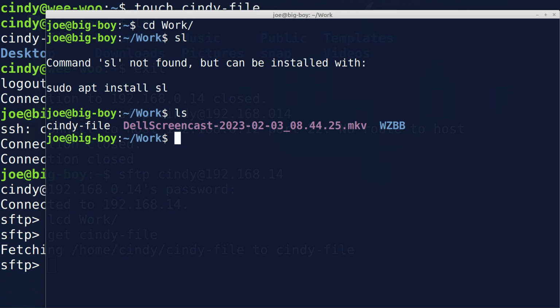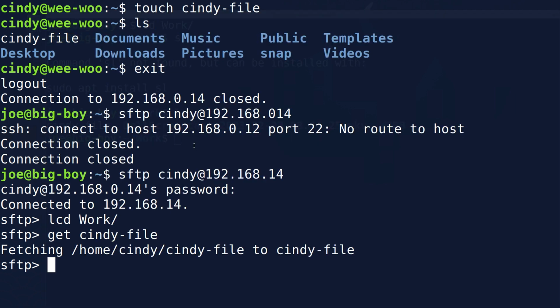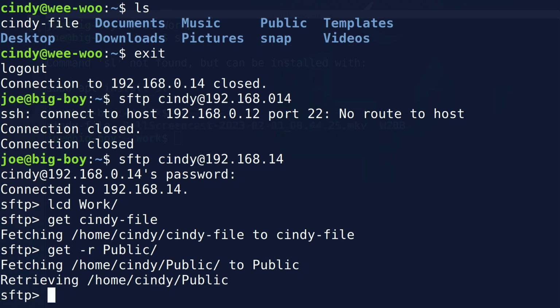You can do directories. So we go back over here to the way we have this configured. Let's see here. Let's grab just an empty directory just to show that we can do it. So we will get, and then because it's a directory, we have to use -r, and something empty like public. Her public directory shouldn't have anything in it.